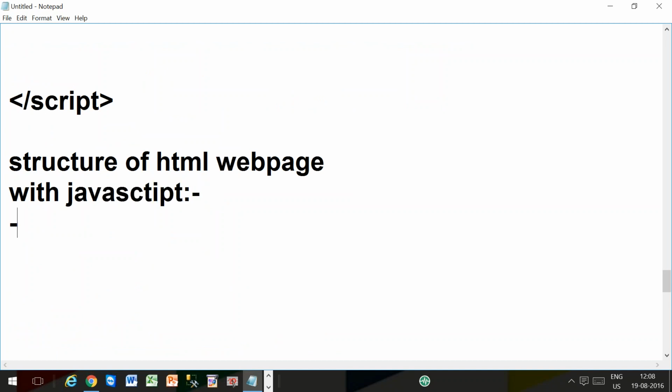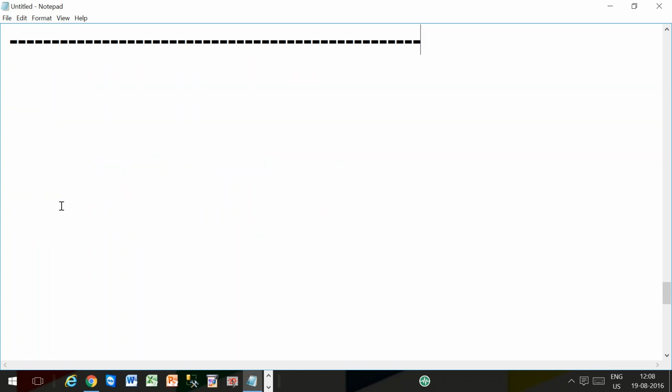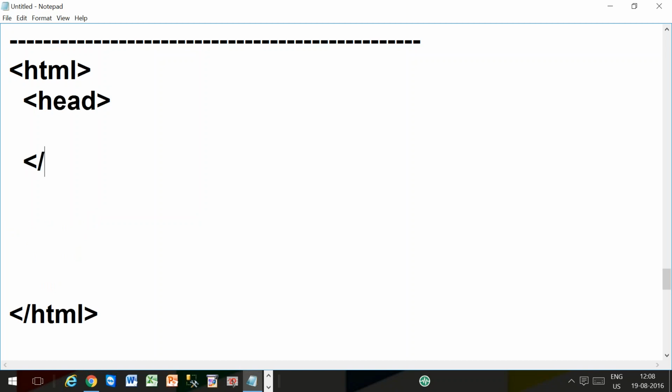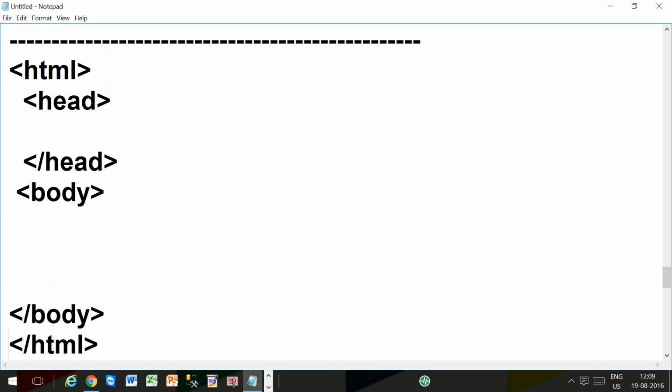HTML will contain how many sections? Two sections. Number 1, head. Number 2, body.